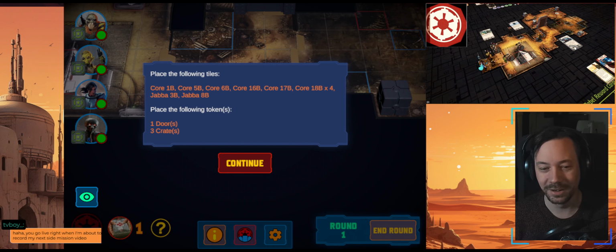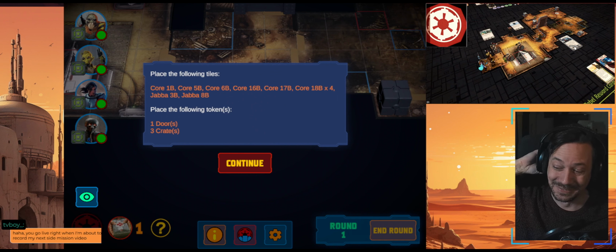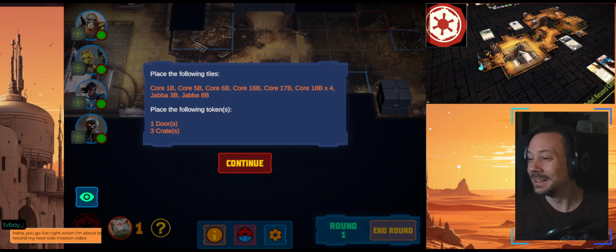Hey, hi TV boy. I hope your next side mission isn't as brutal as the previous story mission. This was crazy. Oh my god. The two walkers were really intimidating. Okay, so if you haven't checked it out, TV boy is running a similar campaign, which is Heart of the Empire. He's playing with Vassal instead of TTS, but also using Imperial Commander. And he's at the third side mission right now. It was the second story mission, and now the third side mission. I don't know what he picked. I forgot what he had to choose. Whatever.